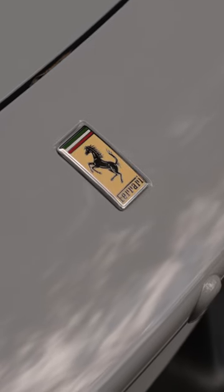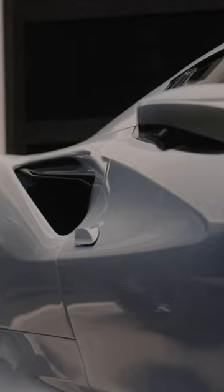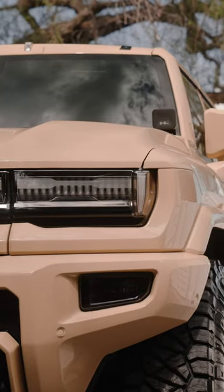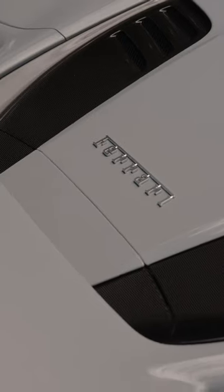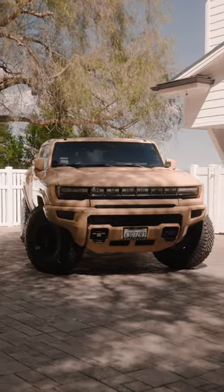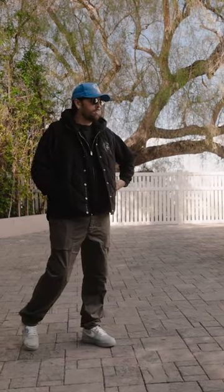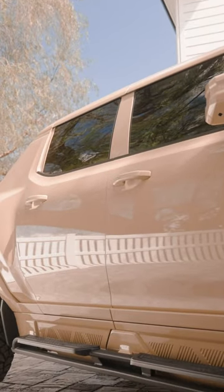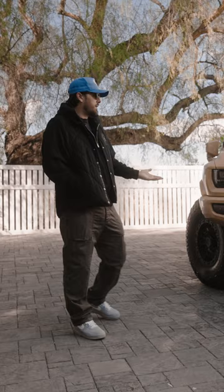Back in the day, I remember doing cars in matte and there were really no wraps that you could get that looked good. So now it's amazing — you don't have to devalue your car, you don't have to paint it and spend $20,000 taking it down to metal and then repainting. It's pretty fun that at any given moment you could have a brand new looking car within a couple days. Inozotec was pretty much the only place I could go that I knew I could get a wrap that looked just as good as paint, so for me there was really no question of what I was going to use.